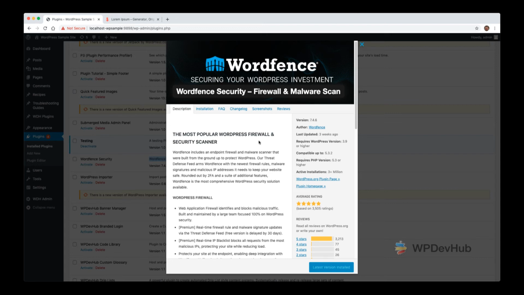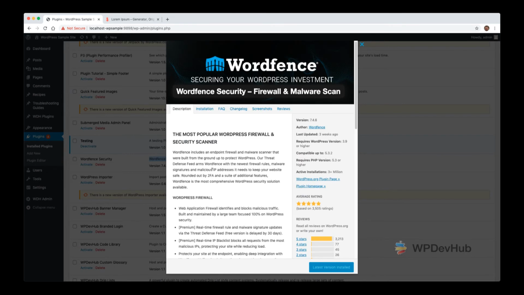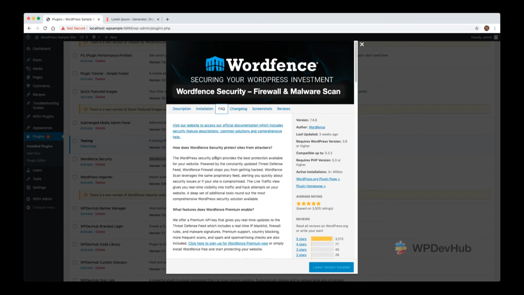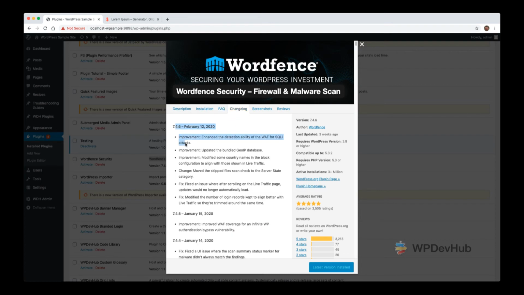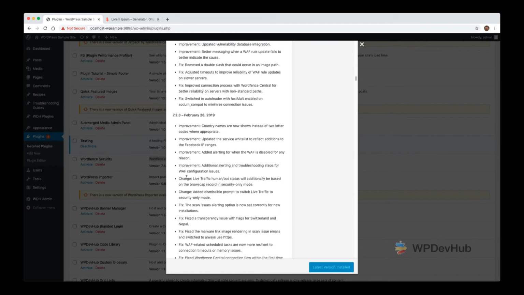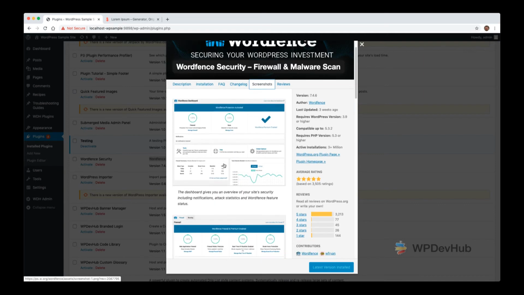On these information screens, they follow the same basic structure. There's a description which provides all kinds of information about the plugin. There's an installation routine, which gives you basic steps of how to install the plugin. You can go to the FAQs, where the developer provides information on some of their most frequently asked questions. You can look up the changelog of what's been changed recently in the plugin. Now keep in mind that these are all provided by the developers, so some plugins, like this one, will have a lot of details, whereas others will have very little details. And then also some recommended screenshots.